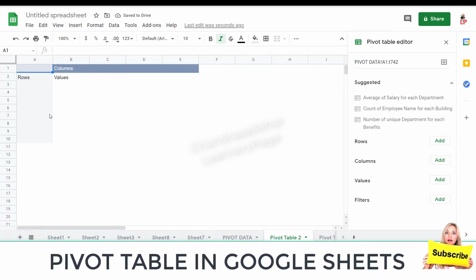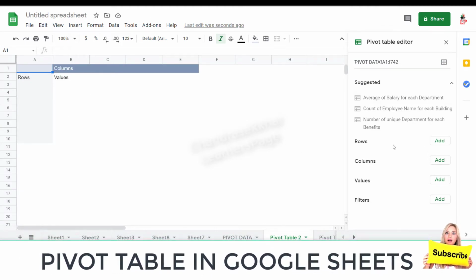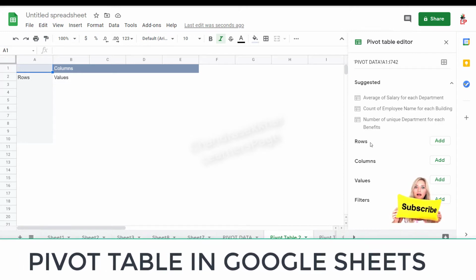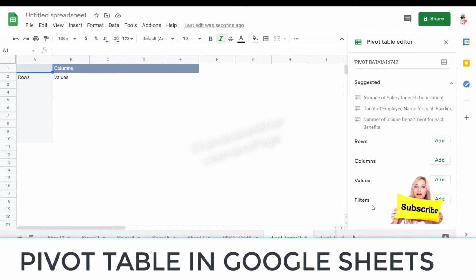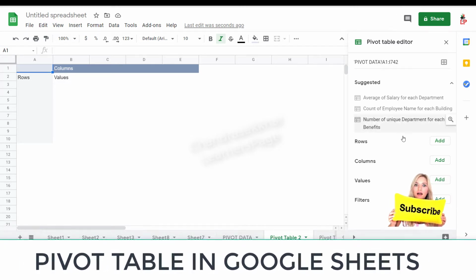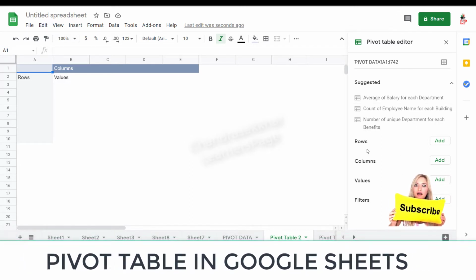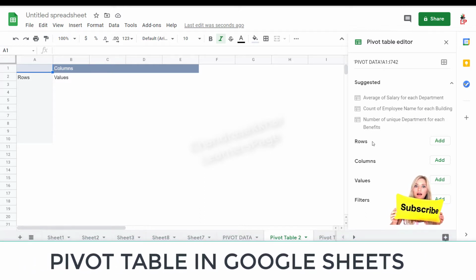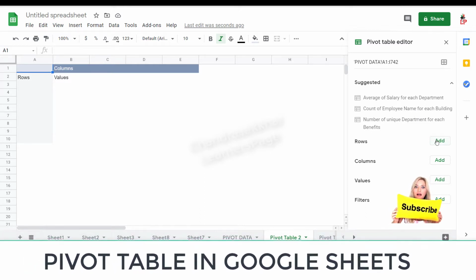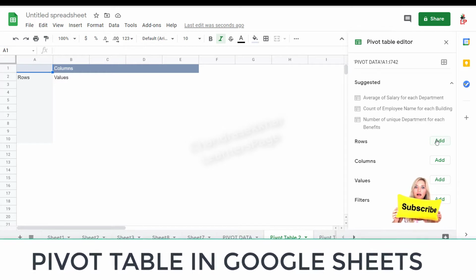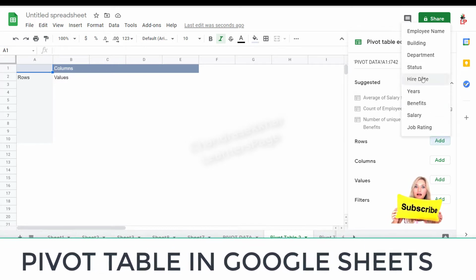Once the pivot table has been created, it comes with rows, columns, values and filters. If you see similar features in Excel, you will find these things in a grid form. Now I want to see rows. What row values do you want to see here? Click on Add.